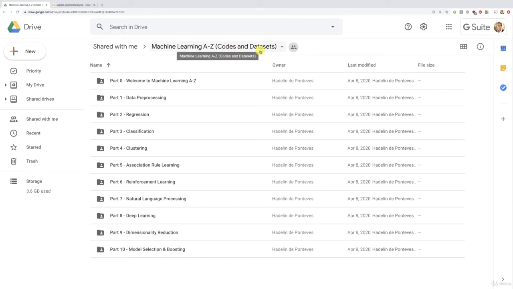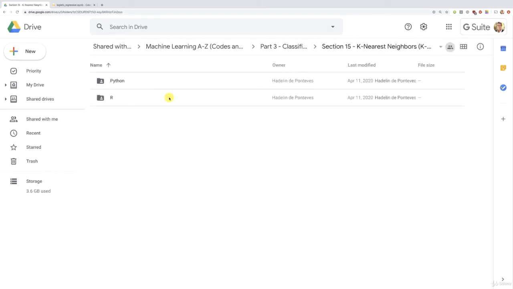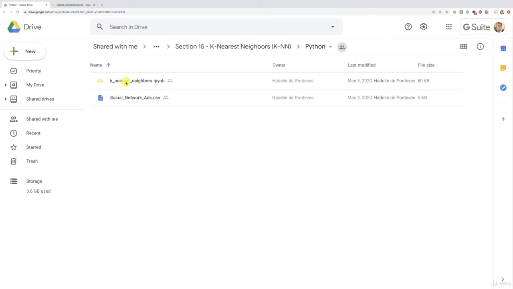And now we should all be on the same page, and therefore, my friends, we're going to go into part 3, classification, and then k-nearest neighbors, KNN. All right, and as usual, we're going to start with Python, and inside this folder, you will indeed find two files.